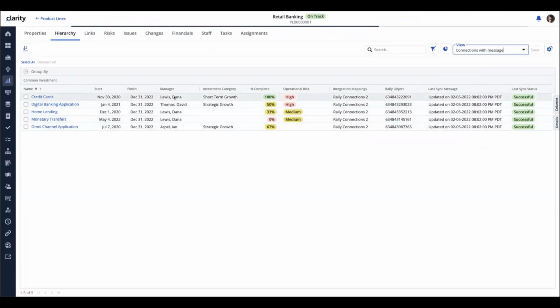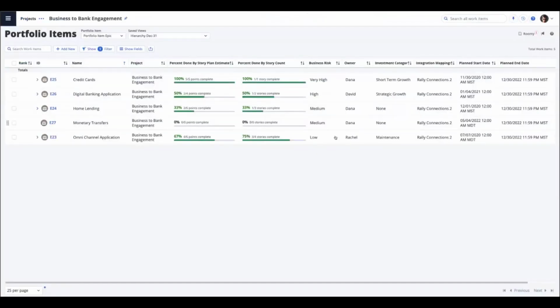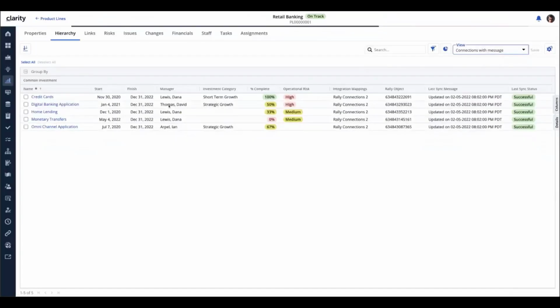You'll also see that the manager field here was populated, right? Before it was all Ian, and looks like the last one was still unchanged because those were all assigned to individuals in Clarity, looks like, or in Rally. So Rachel was expected to populate here. So that must have been the fact that the email address did not map or did not sync.